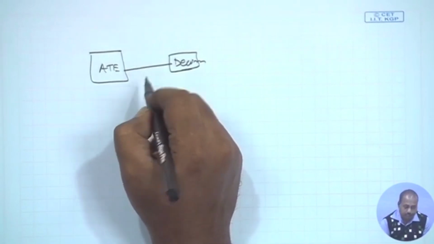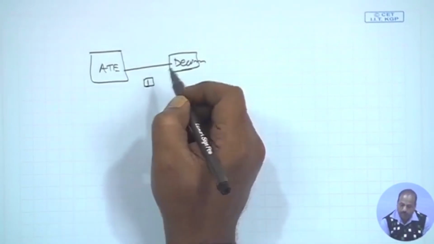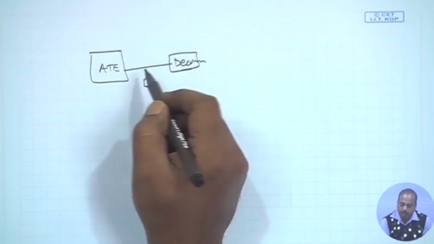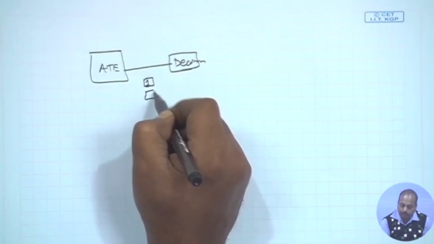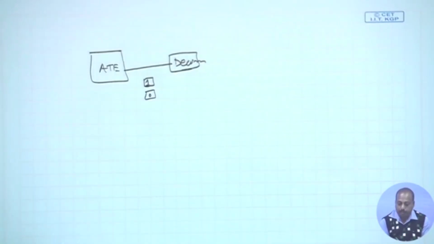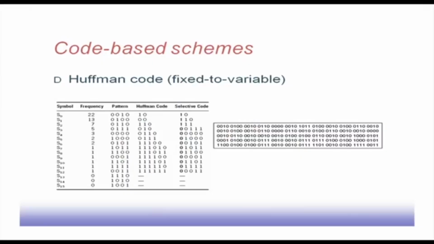If the first bit that is transferred is 1, that means the next bits are a coded pattern, and if this bit is 0, that means the next bits that I am transferring are not a code, but the actual pattern. If we do it like this, then for the patterns where coding is not going to be helpful, we can transfer them directly to the decoder. The decoder will simply bypass the dictionary, and whatever pattern is coming, it will put it onto the output.